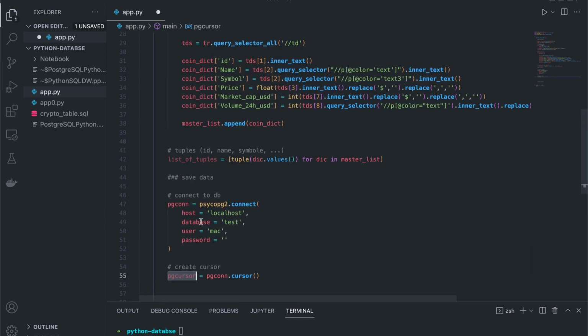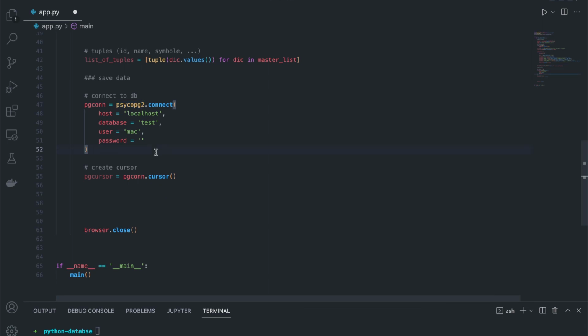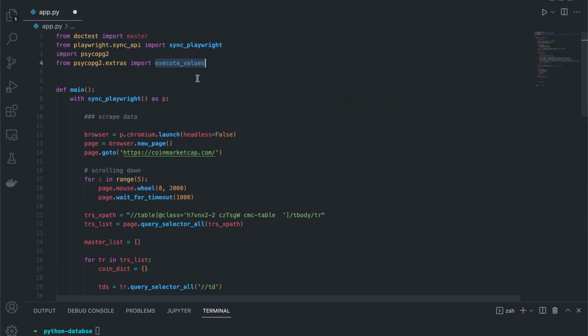Okay, so we have 100 rows of data, and there are a lot of methods to insert data to Postgres using psycopg2, and each one has its benefits. When do you want to use it? Why do you want to use it? And so on. For our use case, I've searched on the internet for the most efficient one, and what I found is this one right here.